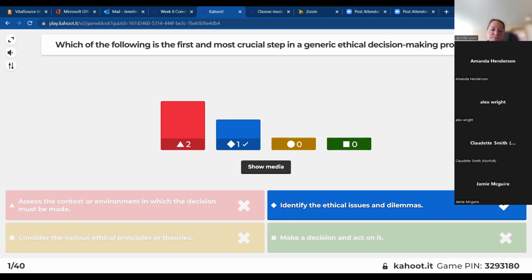I picked assess. Well, I was torn between the two, and then I said assess because in order to find out what they need, you're gonna assess the environment and those things they have going on there. And I feel like both of them are kind of similar. Yeah, they're close. I would agree. But before you make a decision, you have to decide what's the issue and what's the dilemma. So that would be your first. You're not going to necessarily assess the content or environment because that's not going to really impact an ethical decision making. Does that make sense? Okay. Yeah. It just doesn't apply as well as identifying what our issue is.